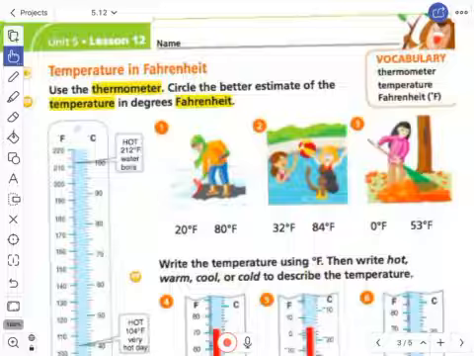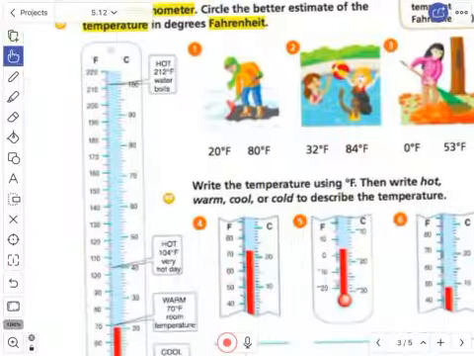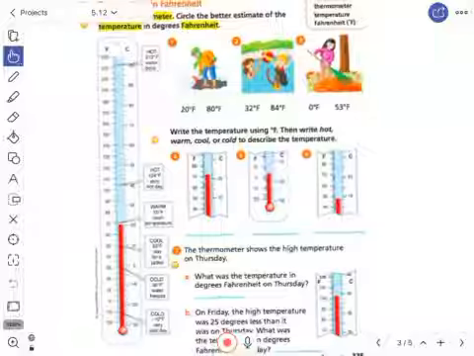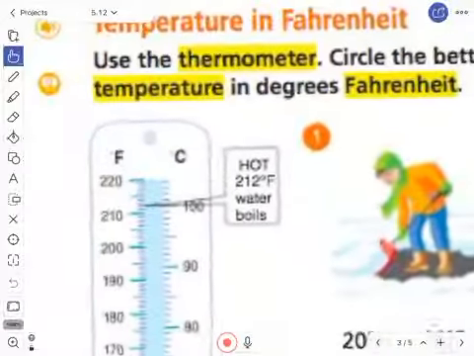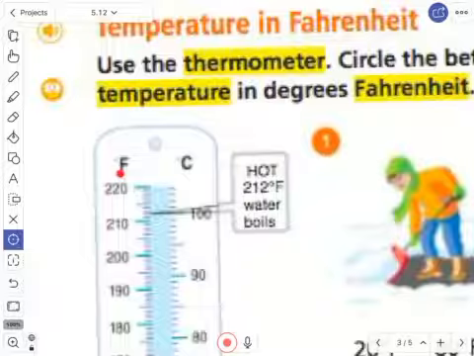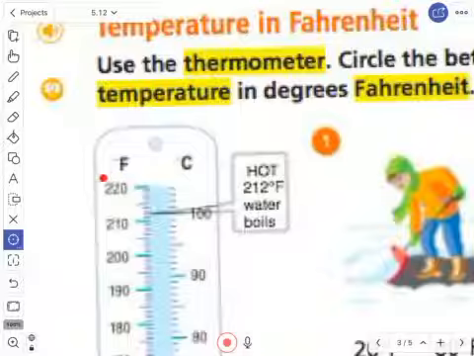So before we do problems number 1, 2, and 3, we're going to spend some time looking at this thermometer over here. I guess the first thing you should always know about a thermometer: thermometers are measured in Fahrenheit and Celsius. Here in the United States, we have our standard measurement system, and we use Fahrenheit. Basically, the rest of the world uses Celsius. I don't know why we have to make that super confusing, but we do.